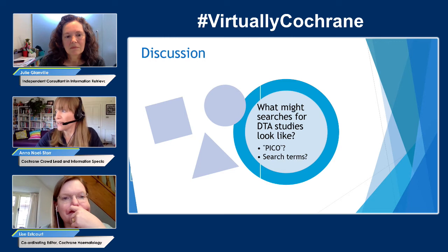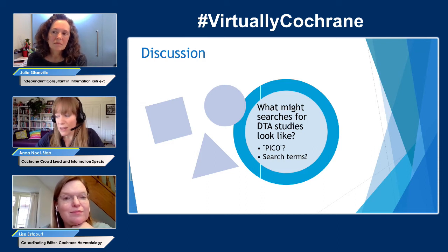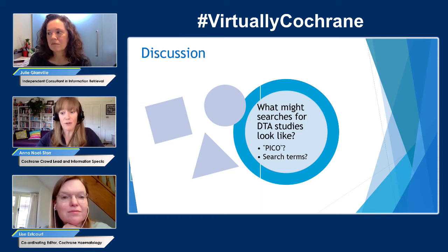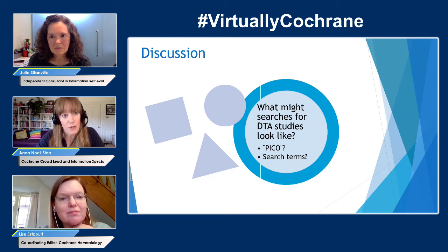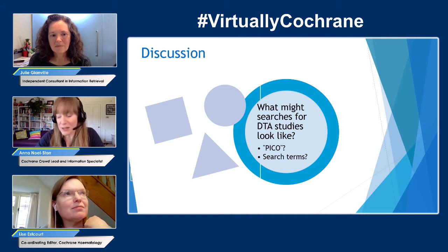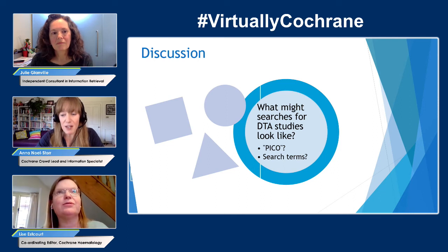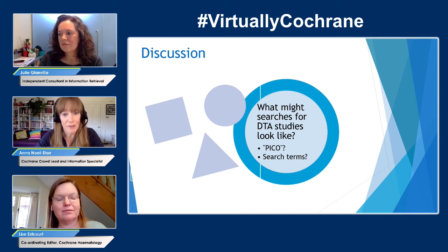But, lovely as that might sound, very often that will yield a huge number of hits. So, for example, if my index test is the Mini-Mental State Examination, which is a very common test in dementia, and I combine that with my dementia terms, I'm going to end up retrieving almost everything that's ever been written about dementia, because there are very few records that don't mention the Mini-Mental State Examination at some point, whether it's as part of the criteria used for the selection of participants in an interventional trial.